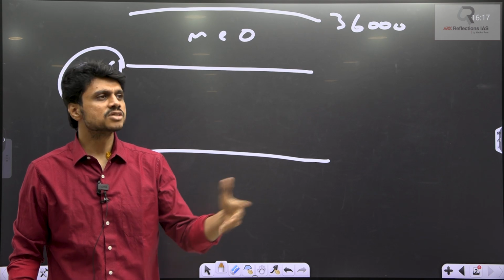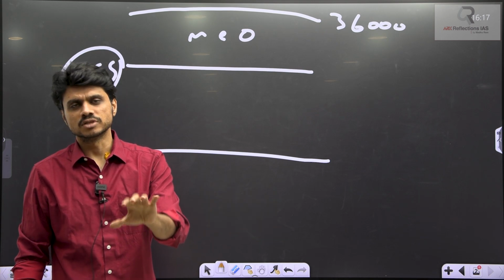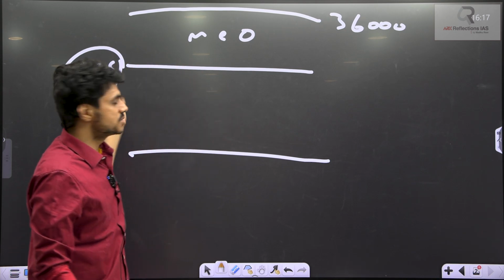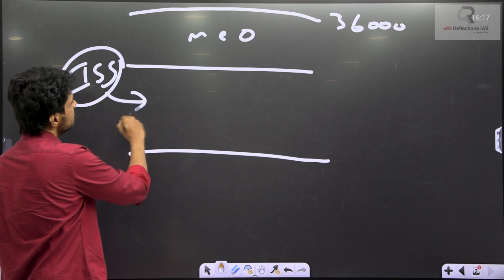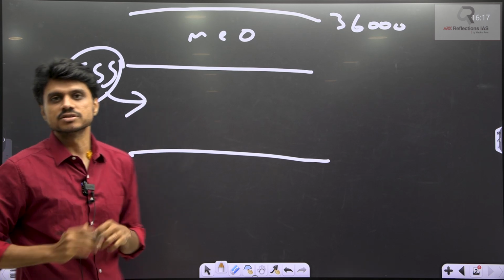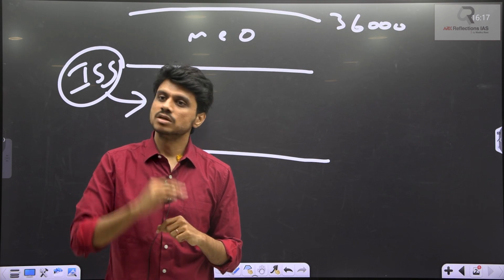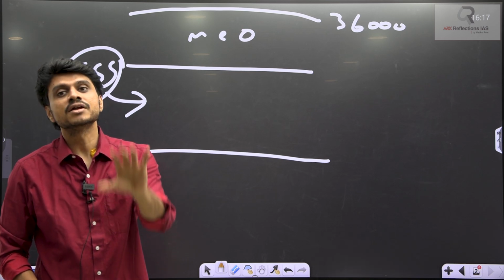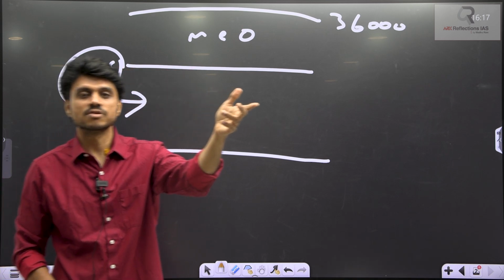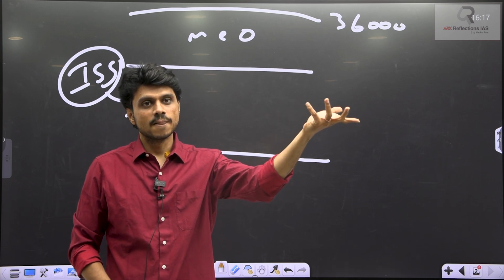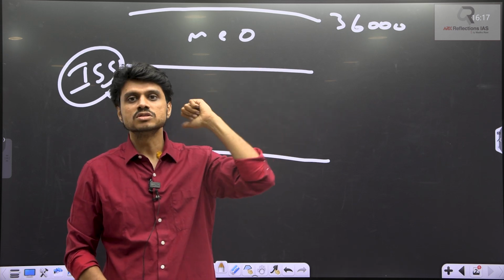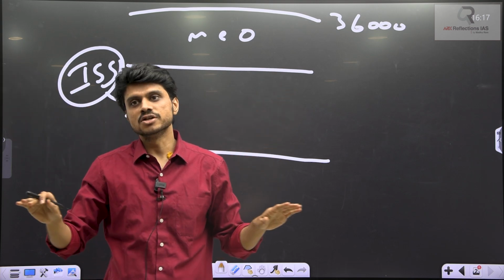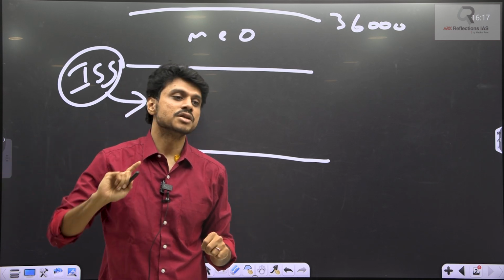And this will be discontinued in a few years. Its life cycle will end in 4 or 5 years. That's why every country is developing their own space station. So a very fundamental thing: whenever we say International Space Station, the first point that should come into your mind is that it's a project to conduct microgravity experiments. It is there in the lower Earth orbit. It will be discontinued, so every country is building their own space station.